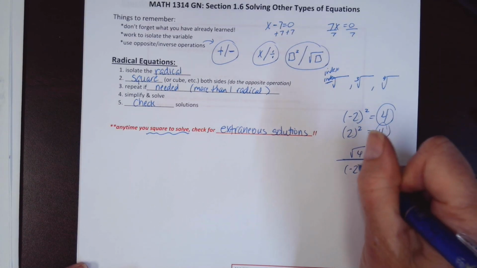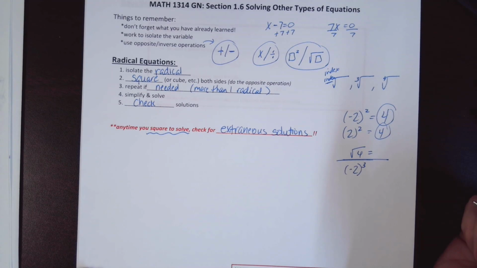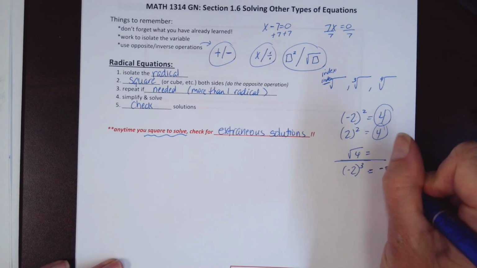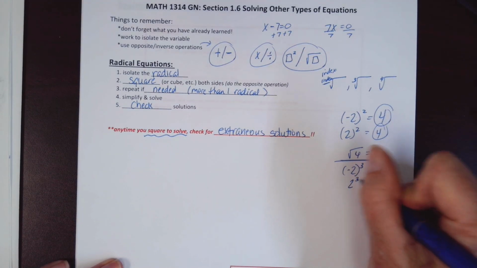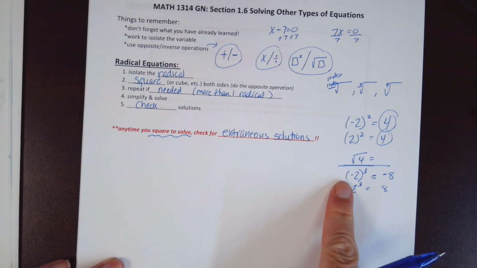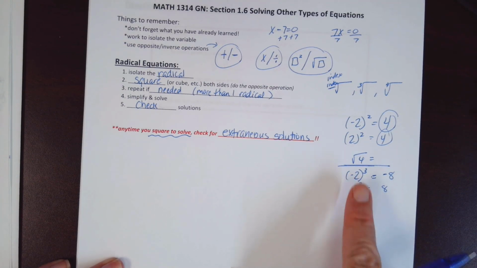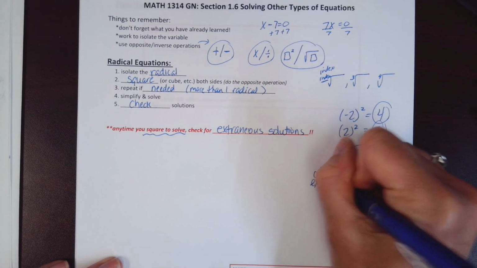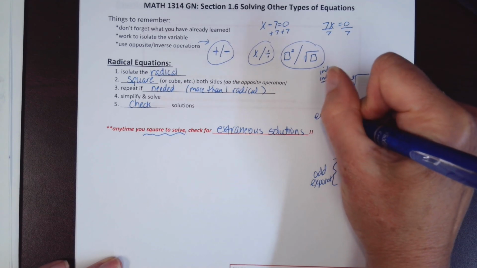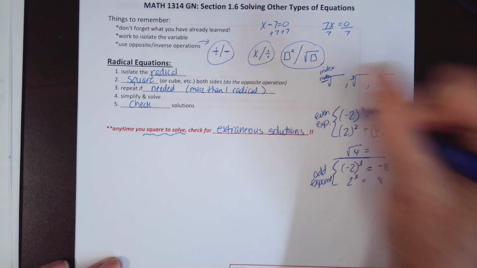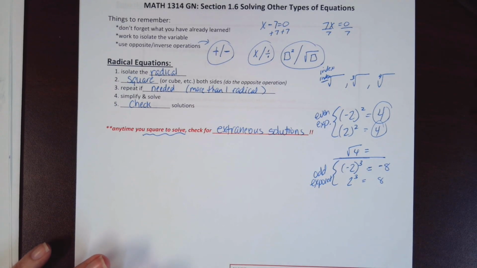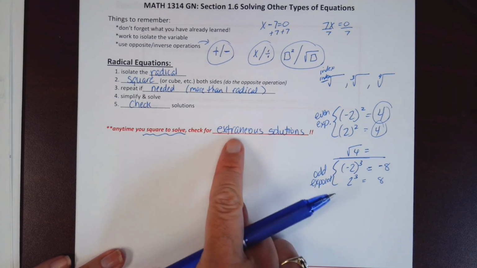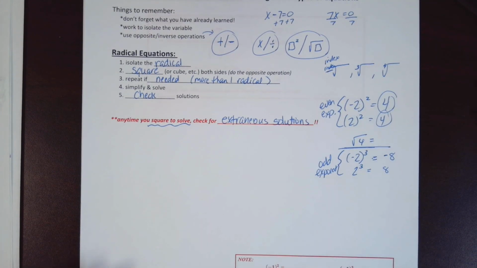However, if I raise something to the third power, to an odd exponent, a negative times a negative times a negative is still a negative. 2 times 2 times 2 is 8. That would be a -8. If it starts positive, it stays positive. If it starts negative, it stays negative if my exponent is odd. If my exponent is even, though, I have to worry about whether I mess that up. So if I square, raise it to an even power to solve, I might have created an extraneous solution. So let's take a look at that.